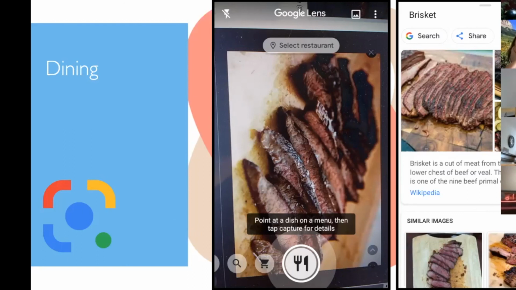This one is a little bit harder for Google because food can look very different depending on who's preparing it and what ingredients you're using and whether you burn it or not, like I do in most cases. So anyways, the results that you get for the dining part may not necessarily always be perfect. I like the other features better than the dining part, but this one also can be useful.